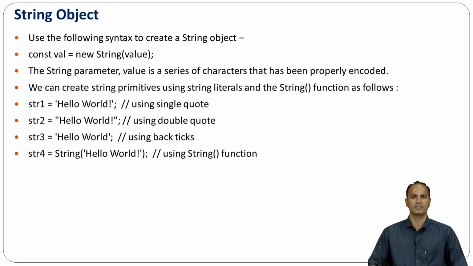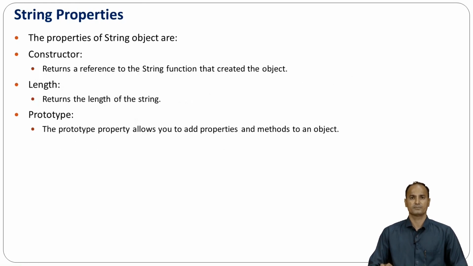There are various ways to get string objects. First, str1 uses a single quote, then we have a double quote, then backticks, and in the fourth string object we are using the String function to create a string. But the single quote and double quote in JavaScript don't make any difference, so you can quote it using either. But if a certain string is part of another string, then we have to use special characters to handle that quoted string within the available strings.